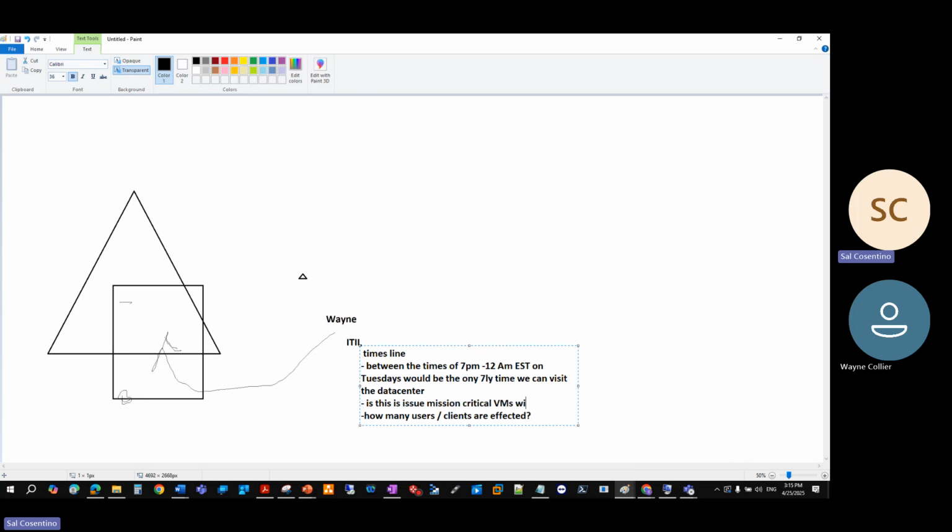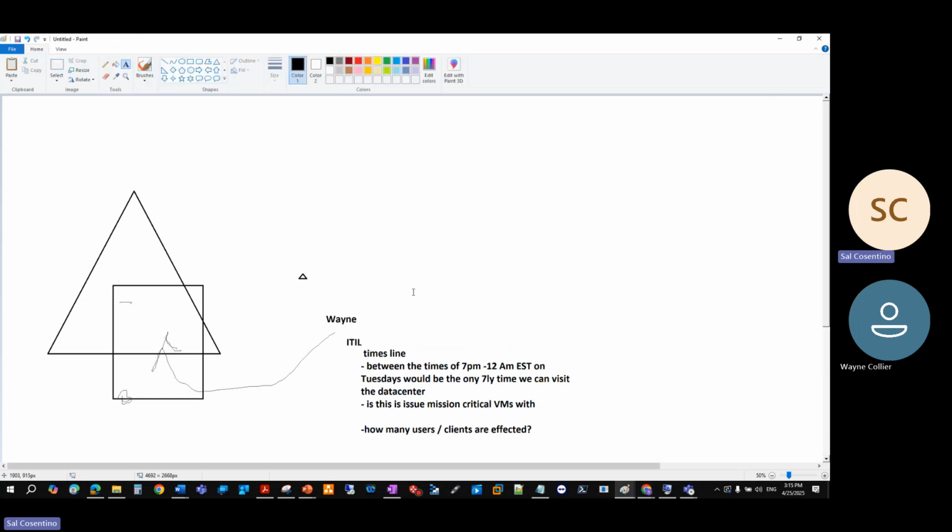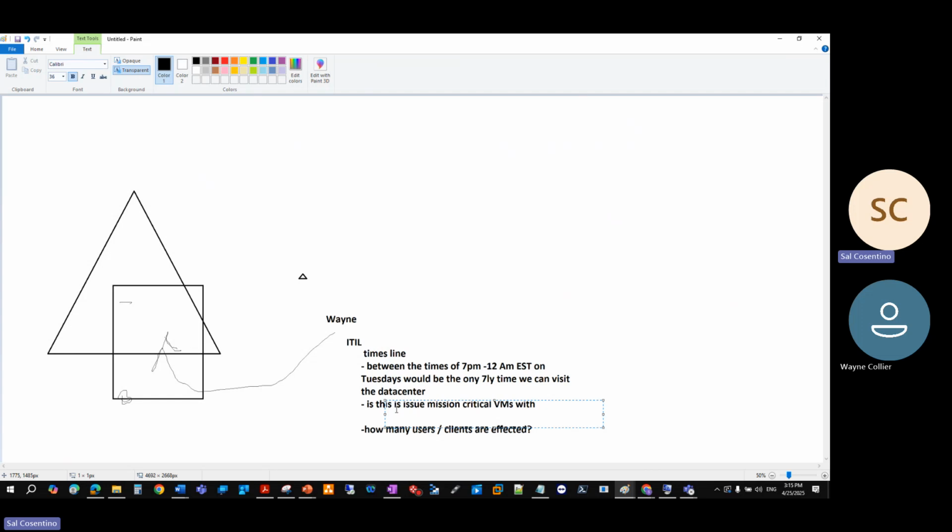VMs with, for example, an HR application or financial application, right?